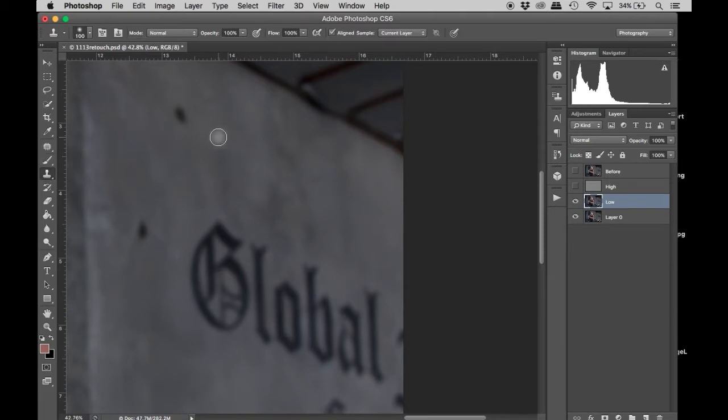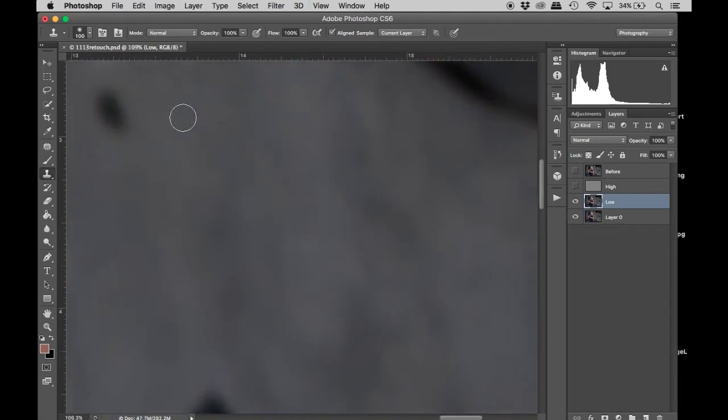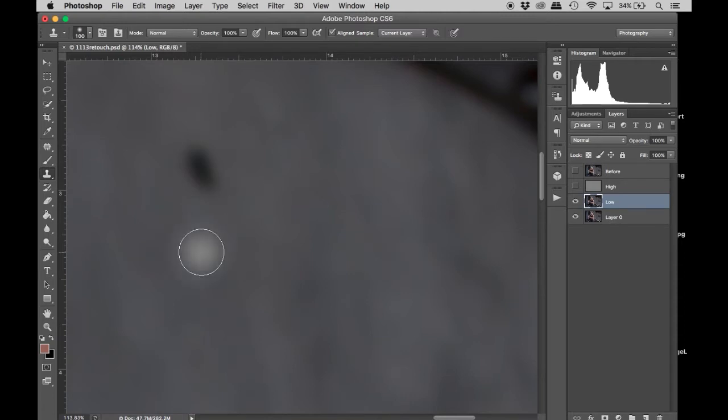So S, we're on the clone stamp, and when you hit Option is where you set your target of where you want to clone from. Anytime I use the clone tool, I try to make the target spot as close to where I want to edit as possible so it can resemble the true color or the texture of what I'm trying to clean up. So I'm going to go right underneath it, make the circle about the size of this dot here, click the target, and then just cover it up just like that.